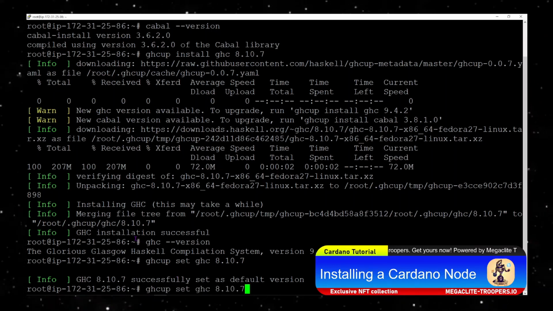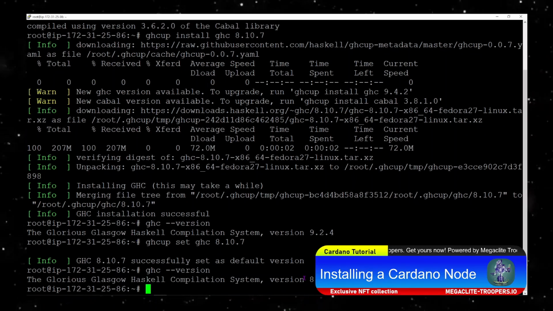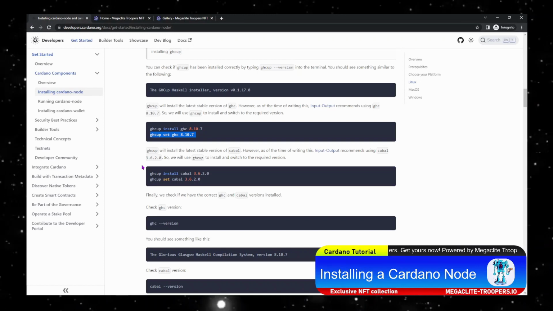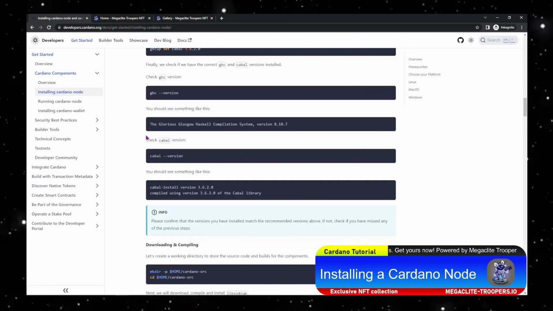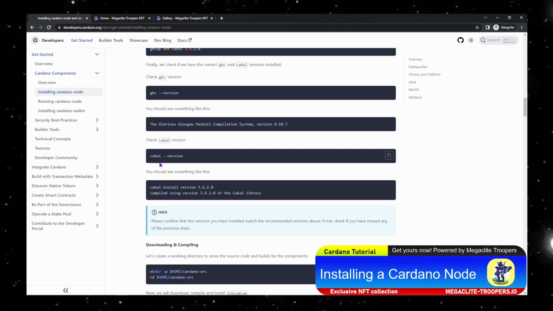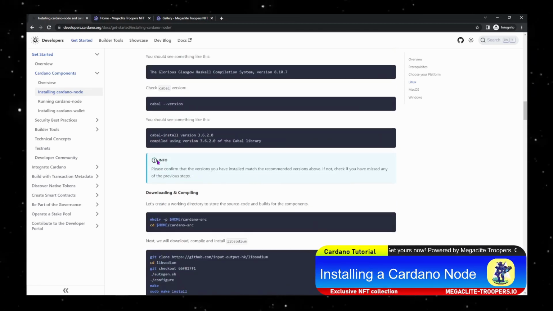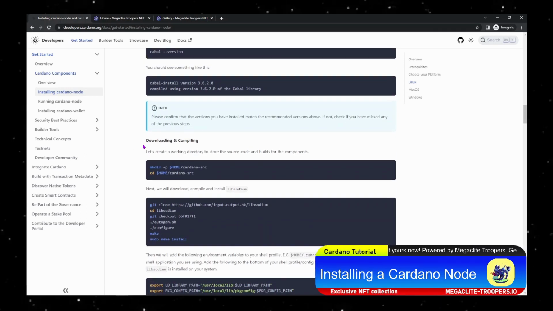So let's try it again. Give us the version, and now it's responding with this one. So we are done with that. We have installed Cabal, we have installed GHC. First step is done. Dependencies installed, GHC is installed, and Cabal is installed.